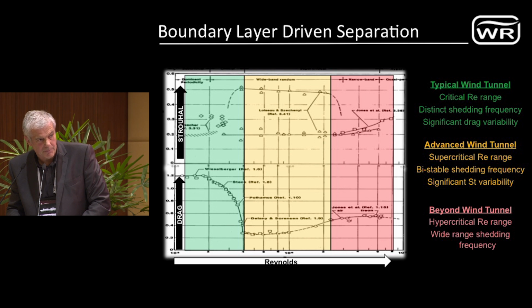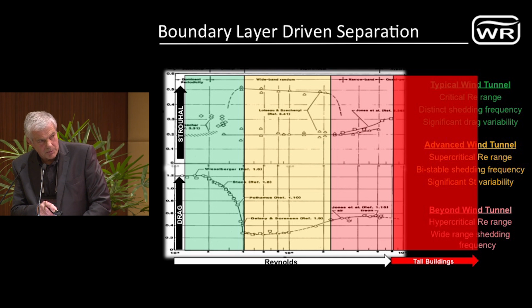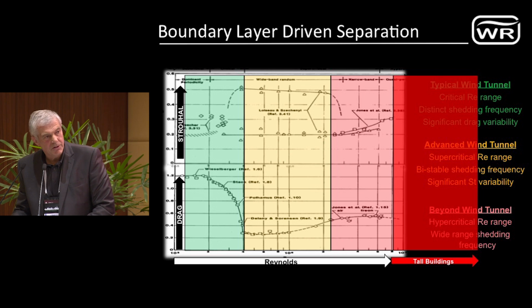Reynolds number getting higher again, and again, it's quite a variation in the results, showing a variation between there and where we started. And then the pink area is probably a hypercritical range of pressurized wind tunnels working with Freon in their atmosphere. Again, still the variation, but it's also significant variation from the far end of that pink zone to where the green one started. But the problem is that we're looking at high Reynolds numbers of something like tall and super tall buildings. They're over there somewhere. So that's where the high-res CFD starts to cut in.